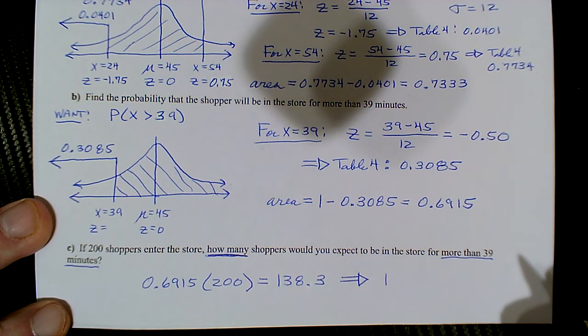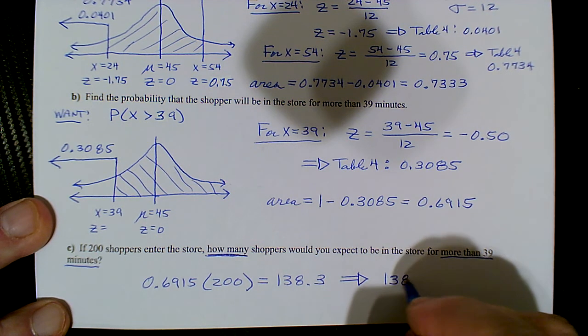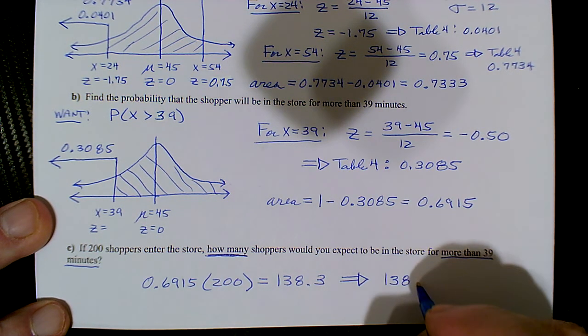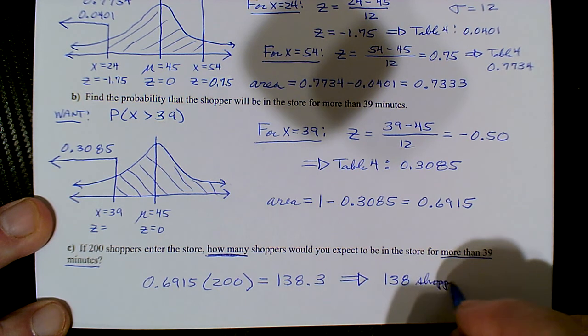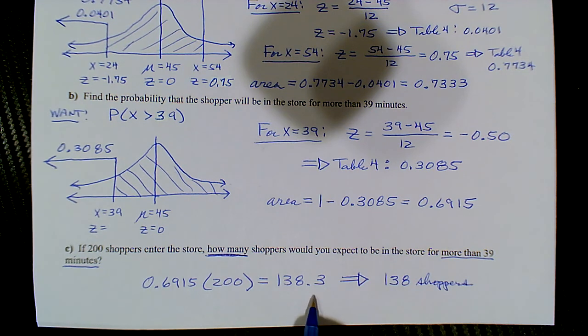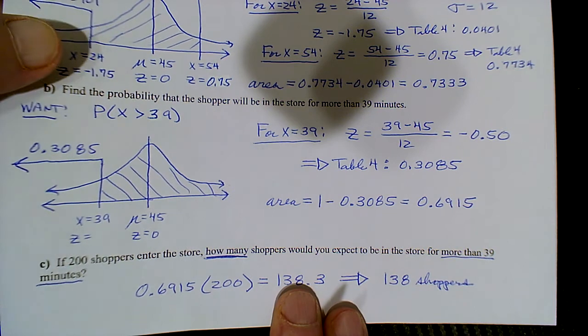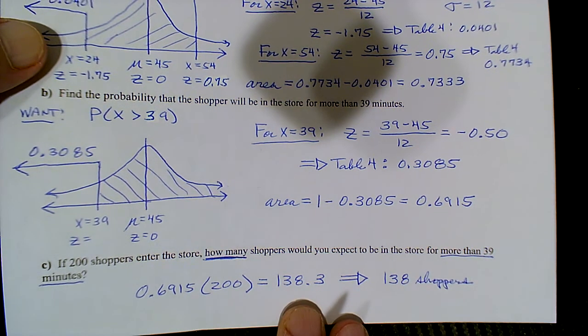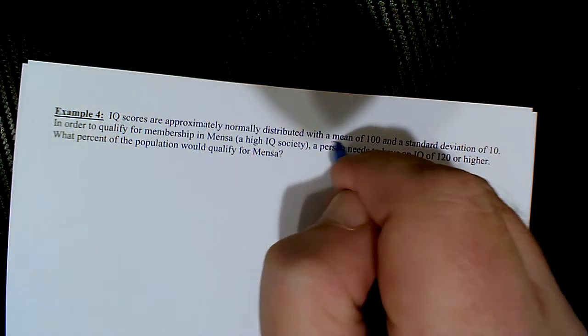So how many would we expect? No matter what this is, you would round down because we didn't reach the 139 yet. So even if it were 138.7, we'd still round to 138 because you can't have 0.7 of a person doesn't make a full person. Okay, so not to be redundant, but there's a couple more examples that I think you'll find to be very similar, so just extra practice here. Got a classic IQ question, mean of 100.